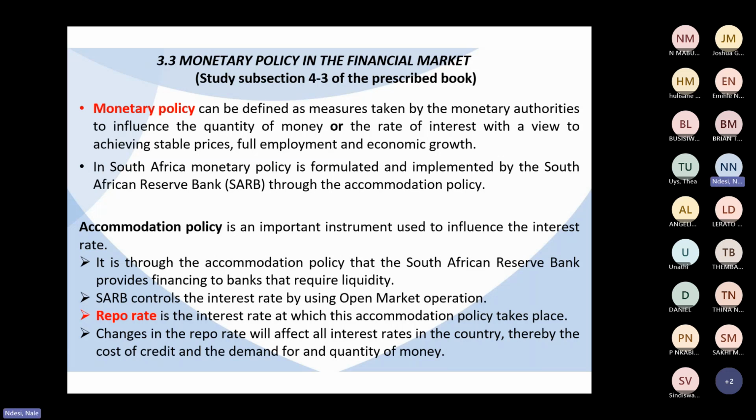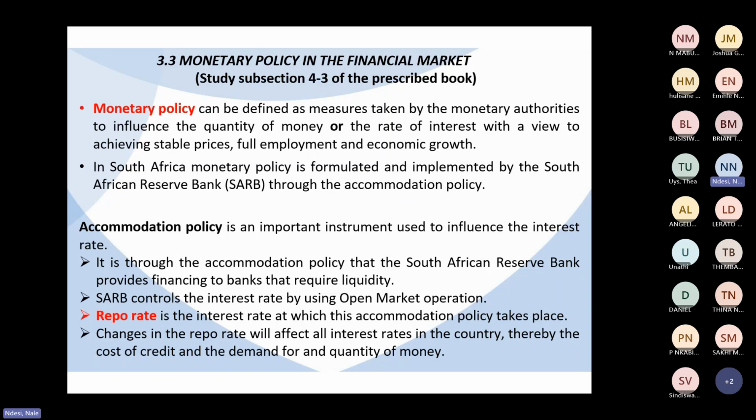In South Africa, monetary policy is formulated and implemented by the South African Reserve Bank and the accommodation policy, which is also referred to as the refinancing of liquidity requirements. It is an important instrument they have at their disposal to influence the interest rate. It is through the accommodation policy that the South African Reserve Bank provides financing to banks that require liquidity.